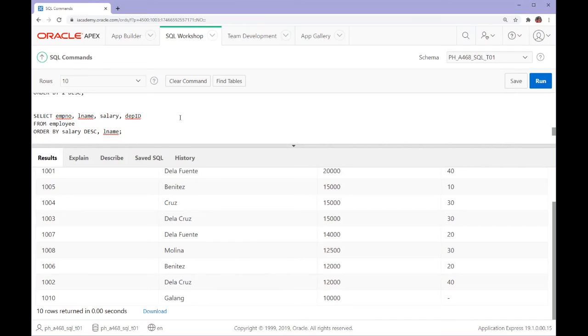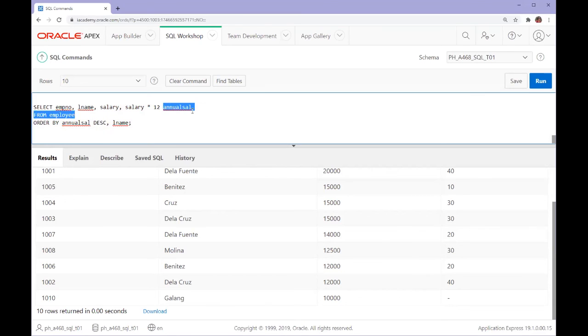Another thing, you can also sort data by alias name. So we have an example. We have select employee number, last name, salary, and then we will display a new column, which is the annual salary.